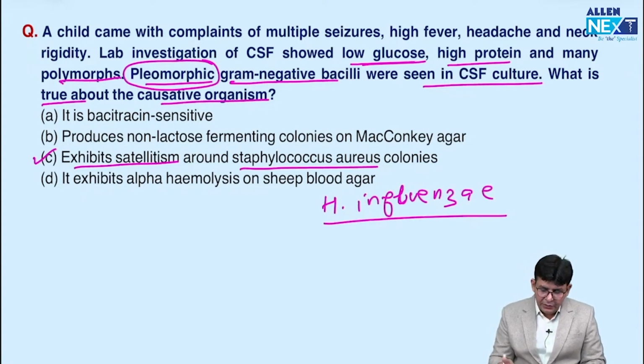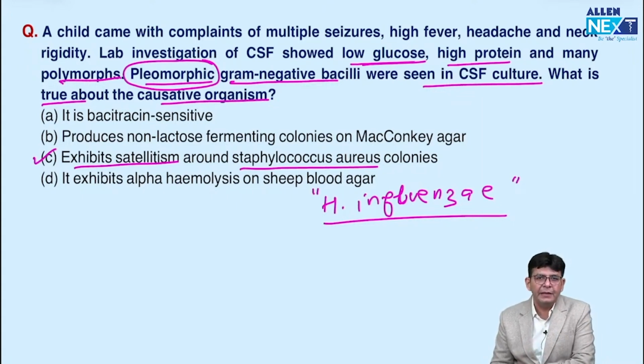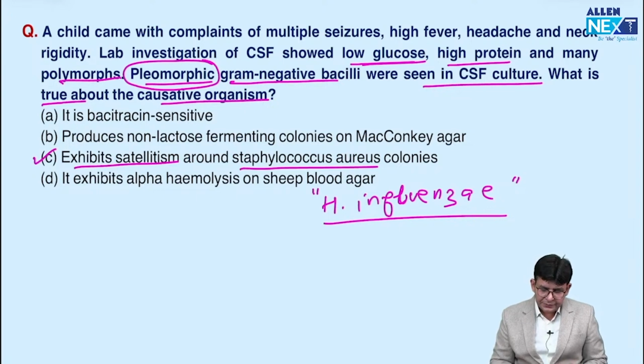Fine. Now you tell me Haemophilus influenzae. What is the other name of it? What is the scientific name of Haemophilus influenzae? That is Pfeiffer's bacillus. Okay, everybody knows it. Pfeiffer's bacillus is the scientific name of it. Is it capsulated or non-capsulated? So it is capsulated as well as non-capsulated. And the capsulated strains, they do more virulent infections like meningitis and epiglottitis. And the other ones, they do otitis media, the simple ones, sinusitis and all. So that you know. Fine.